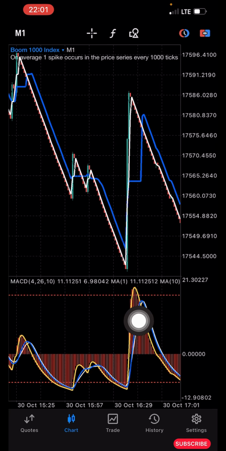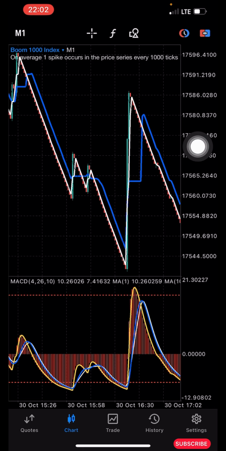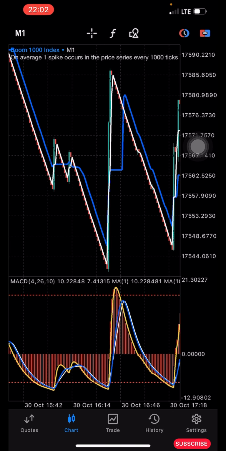So now you can see another example here. There was a spike. You observe your indicator window. The yellow line is at the overbought level. You wait for it to cross below the blue and the white line. Immediately you observe your main chart also. Once you see the white line below the blue line, immediately you go for your 5 candles and then you exit the market. So you can see around this area you'll be able to take 5 candles from this place. You'll be able to take 5 candles before any spike will come. So that is how the strategy works.